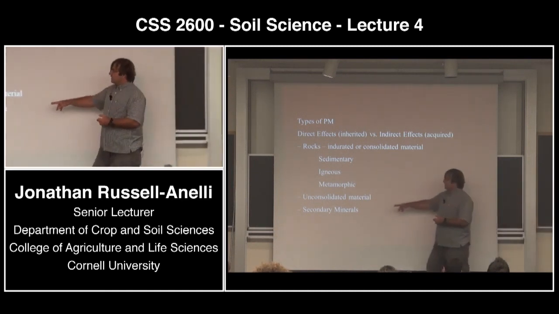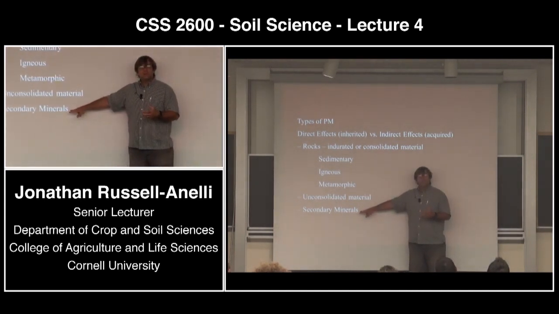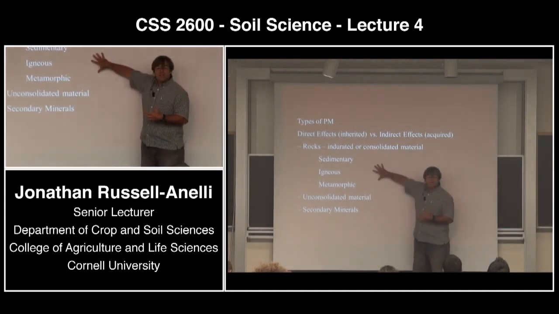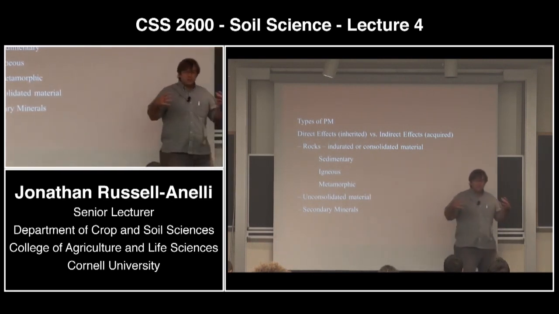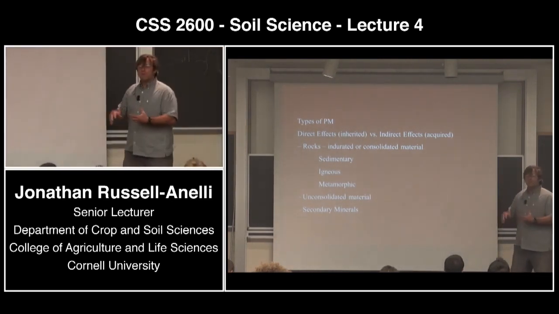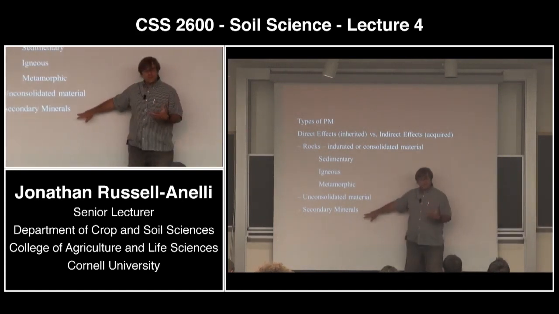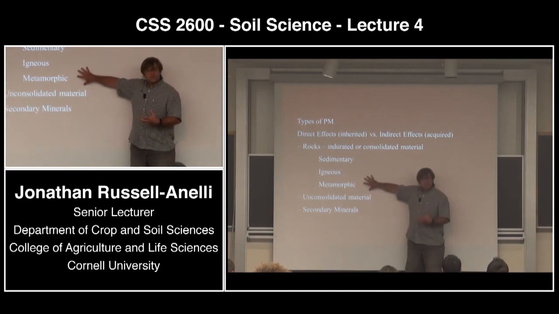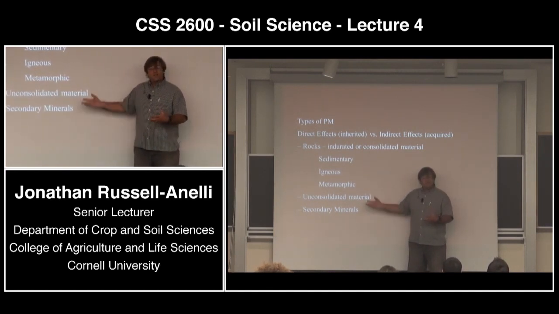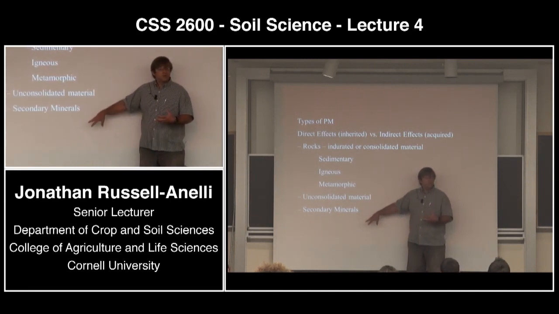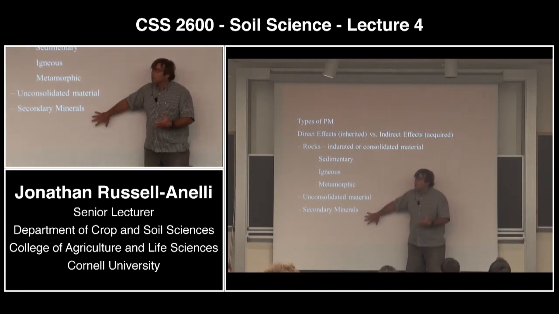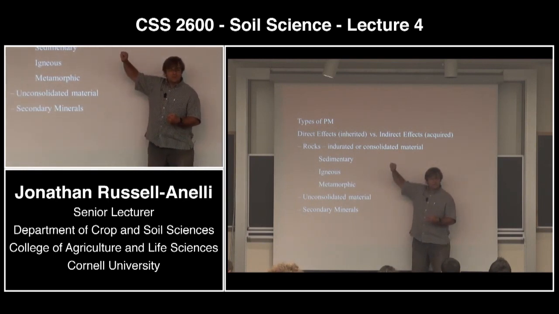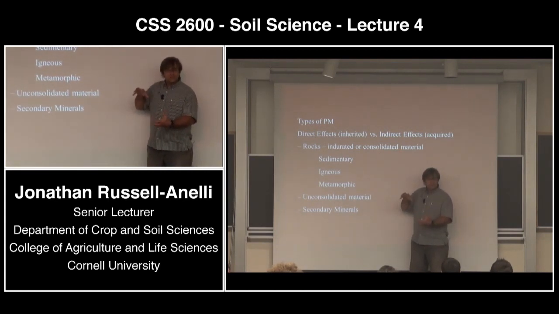And we also have secondary minerals. Materials that are not these primary minerals that basically came from either the volcanic ejecta or have been consolidated, but basically have been processed on the surface of the planet and become another mineral through chemical and sometimes physical weathering. Okay? It started as one type of mineral, and through processes at the Earth's surface have been modified into a different type of mineral. We call these secondary minerals. These are all potential parent materials. Okay, this is the material from which that soil is born.